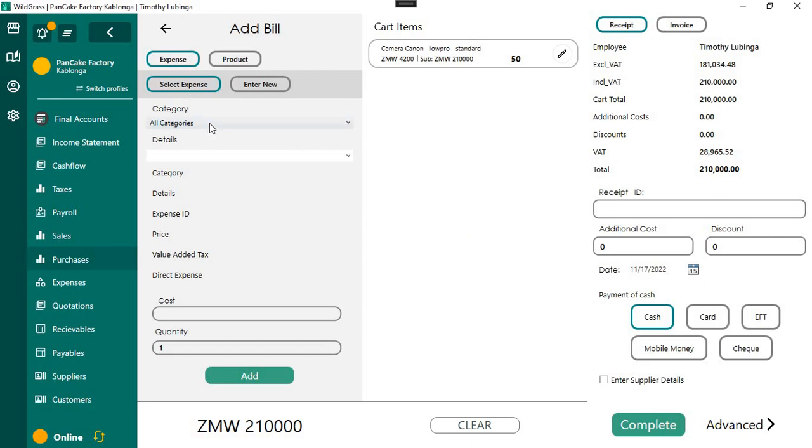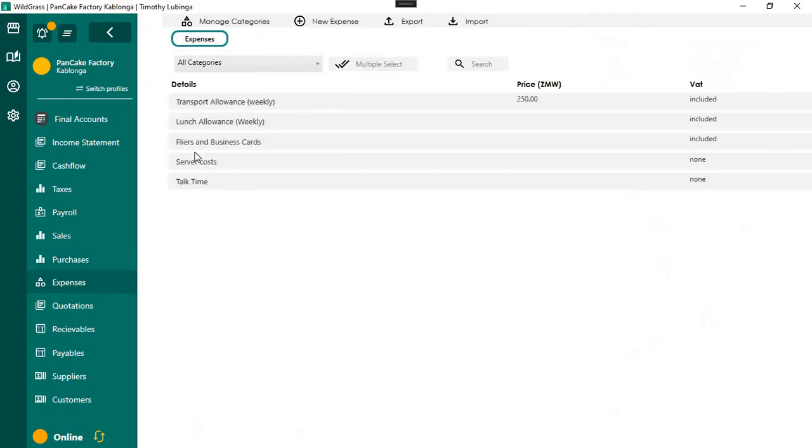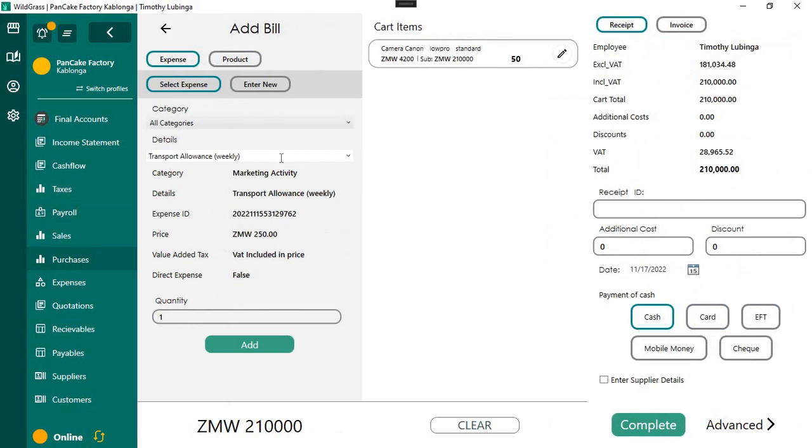So let's come and say transport allowance, which is one of our expenses here. This is our transport allowance, and I have just selected it and added it here. So I can then set the quantity and say, okay, transport allowance for a team of 5, and we add it.